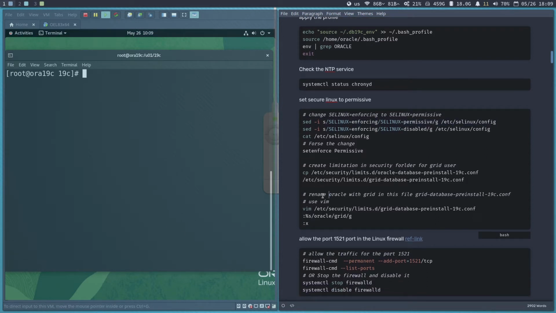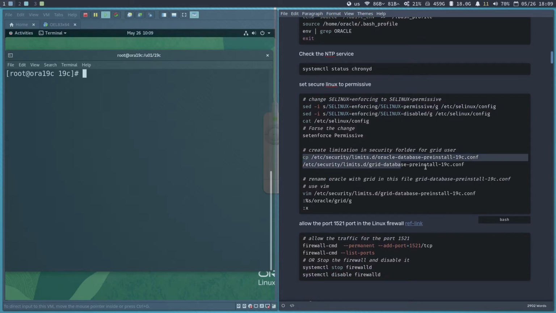Now I will move to copy this file. Linux has limitations for each user, so Oracle recommends changing these limits to fit the Oracle binaries.